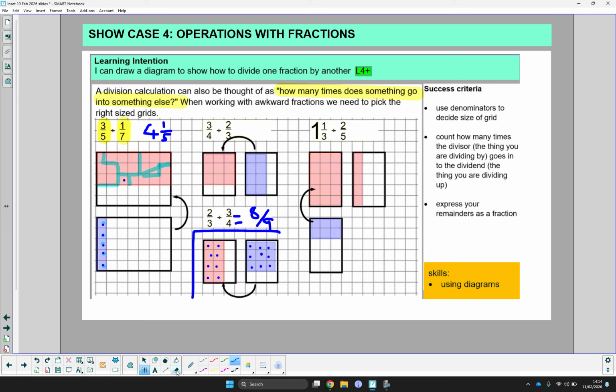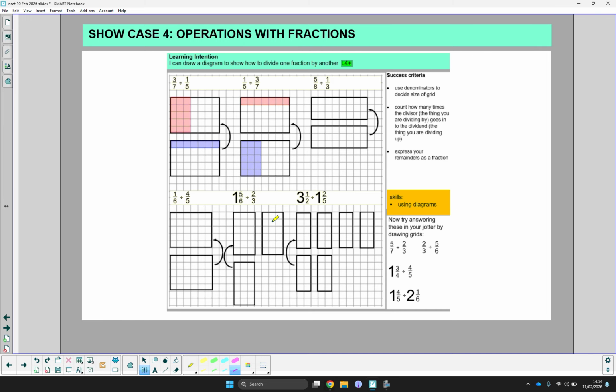And you will have pupils pretty quickly spotting the 2 times the 4 gives the 8, and that the 3 times the 3 is the 9. There's so much opportunity with a task like this for them to really think about their fractions and think about the problems they're doing.